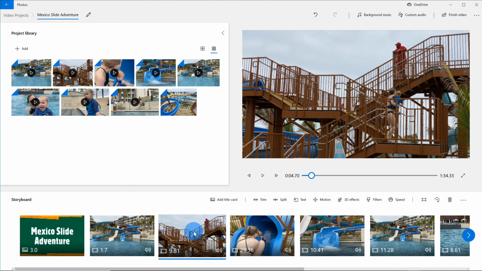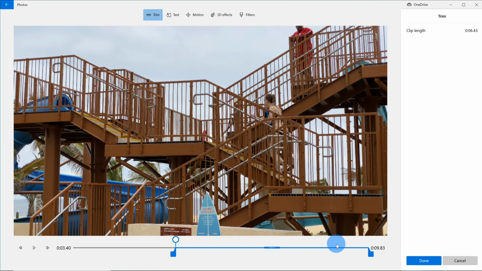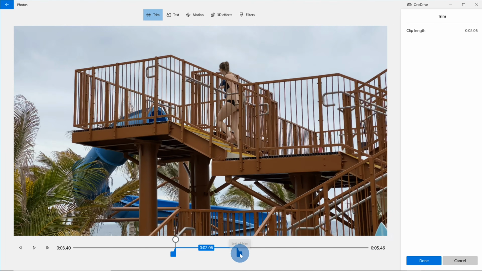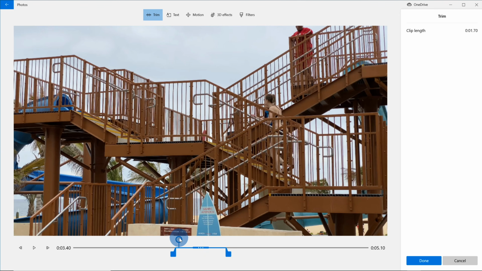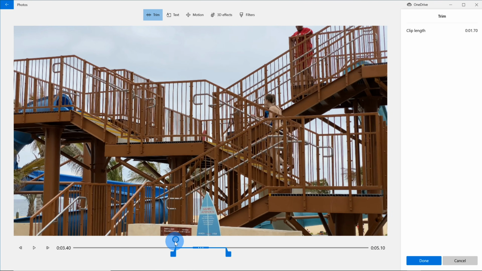For the next clip, I want to do something similar. This is my wife going upstairs, and here too, I want to trim it as well. The nice thing about trimming is you can define when the trim starts, and you can also define when the trim ends. For this portion, I just want to get her midway through the stairwell going up. This looks pretty good, and I'm going to keep about 2 seconds or so here again. So let's click on done.